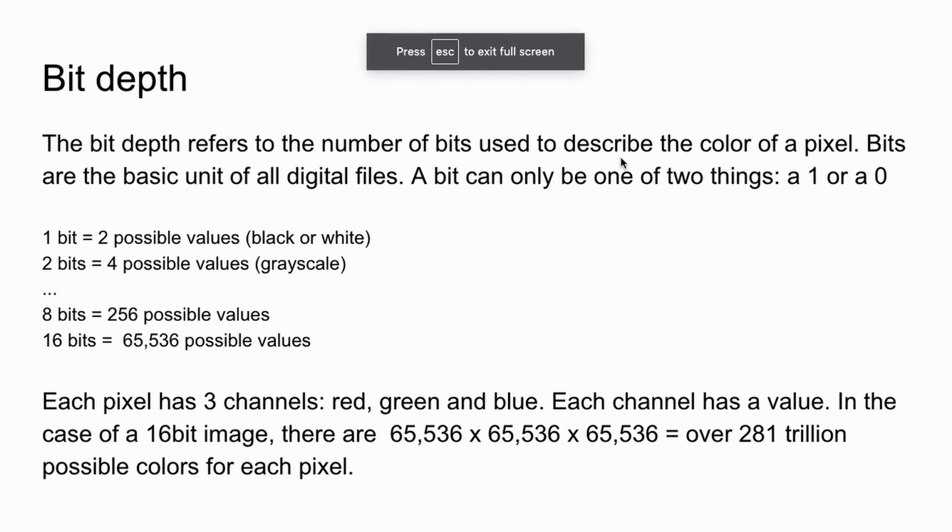Okay. So this is some nerdy computer stuff, but one of the terms that you'll hear when you're talking about digital media is bit depth. And bit depth just refers to how much data is in the image or audio or whatever media it is. So the way that computers work essentially is tons and tons of switches. And switches are either on or off. Electricity is either going through the switch or it's not. Like when you switch a light on and off.